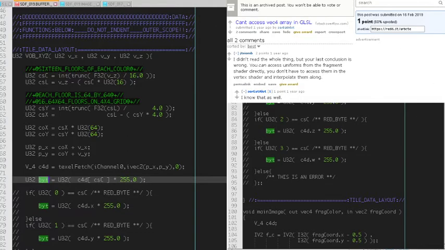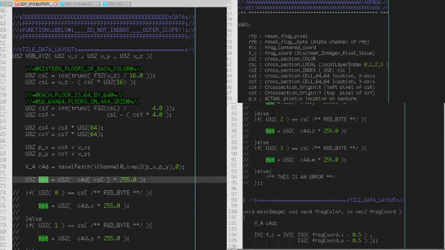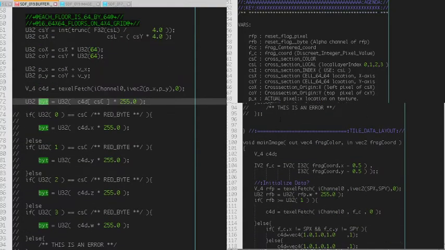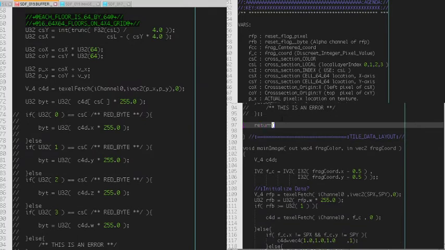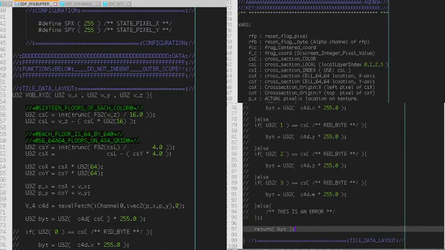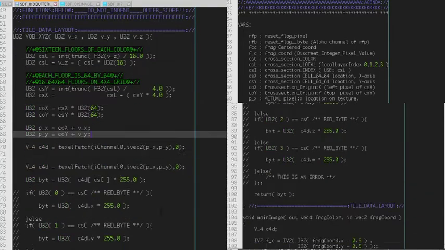So let's put this over here, and then in my notes, I'm gonna say that this is byte, 0 to 255. Okay, so that's a byte, and then at the very bottom we want to return BYT. And is this returning a byte? Yeah, so that's the math for how I want to do that.